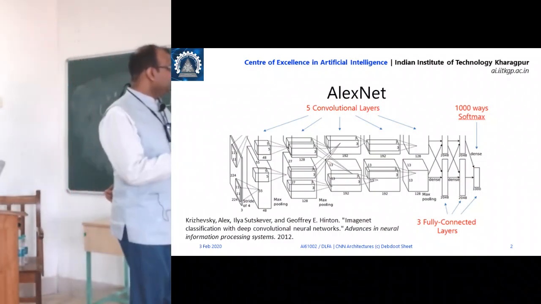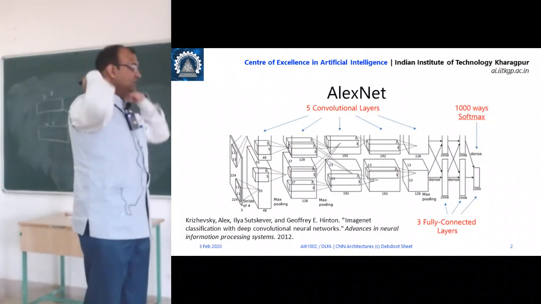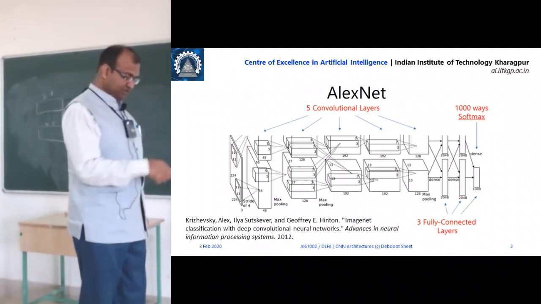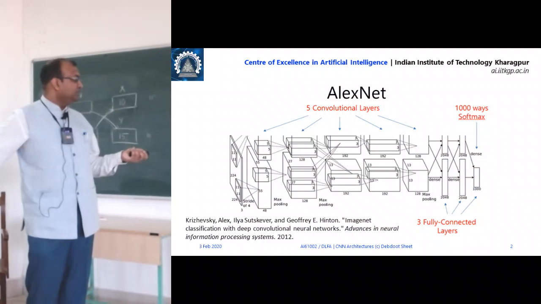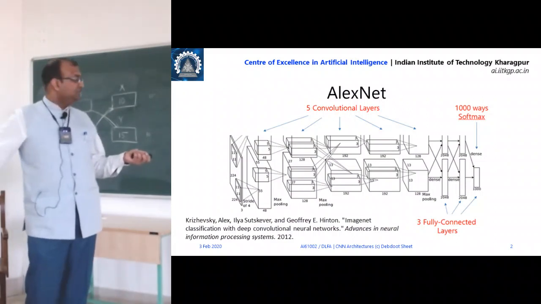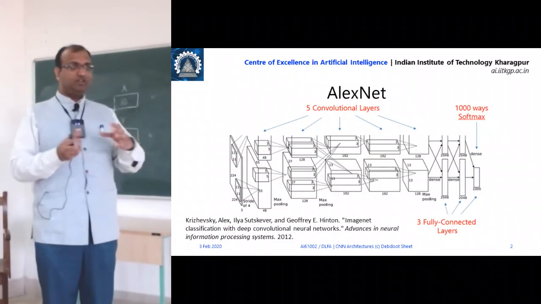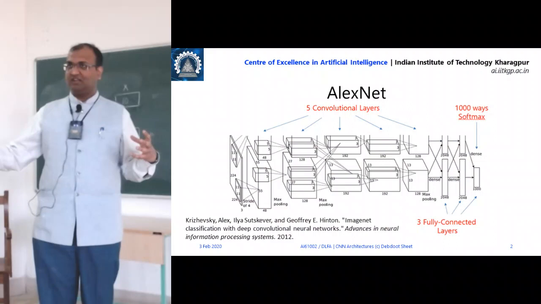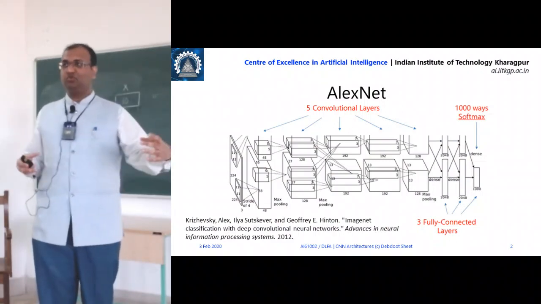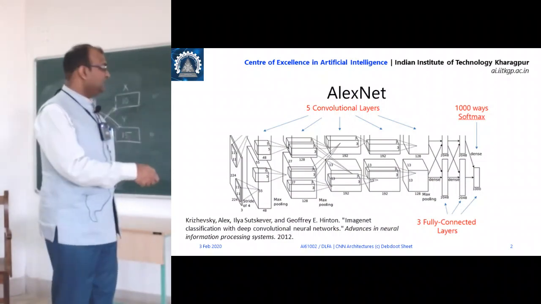So here your initial image is 224x224, the standard ImageNet resolution, and you convolve with the first layer, which is an 11x11 layer. This first convolution will be of 11x11. From there you are able to generate 96 such layers, which are sliced into 48 and 48 combinations. So you need 96 such convolution kernels, each of 11x11 in size. Instead of doing it in one shot, which was hard to compute and store in memory, they broke it down into two parallel batteries of 48 and 48 convolutions, such that you get the same output over here.